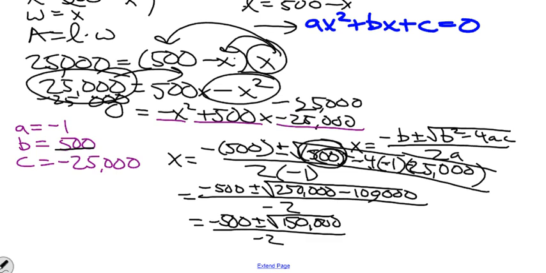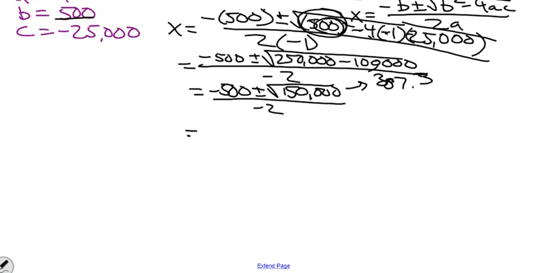So let's figure out what our discriminant is on this. So these can get kind of long, right? As far as the amount of calculating you've got to do. Pretty straightforward, but long. All right. So this gives me 387 point, we're just going to call it 0.3. All right, so let's rewrite this as negative 500 plus and minus 387.3 all over -2. So we're going to have 2 solutions.